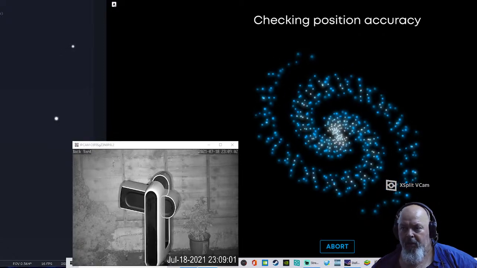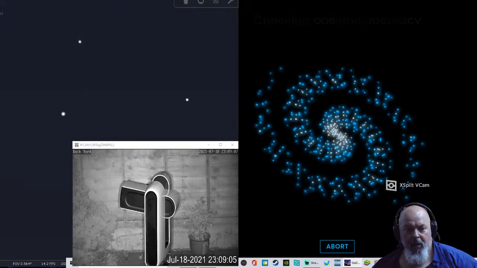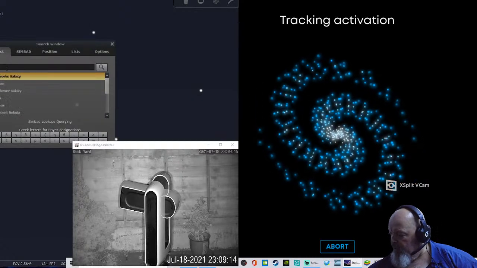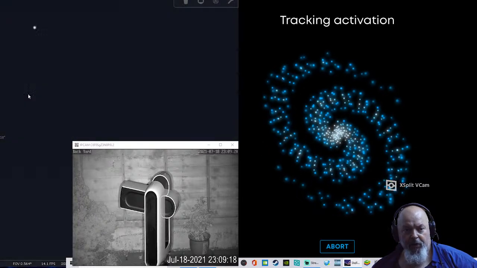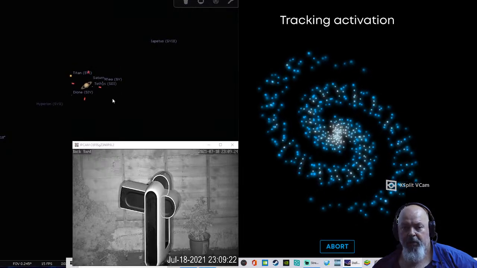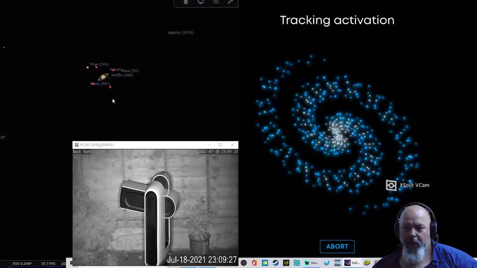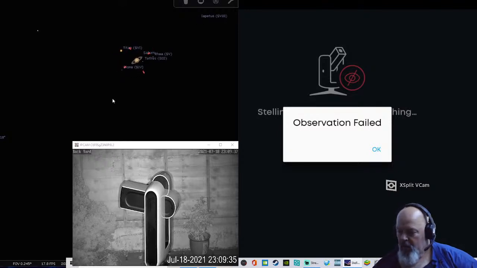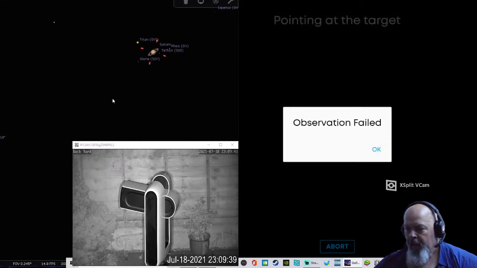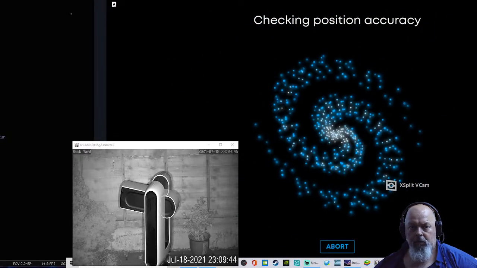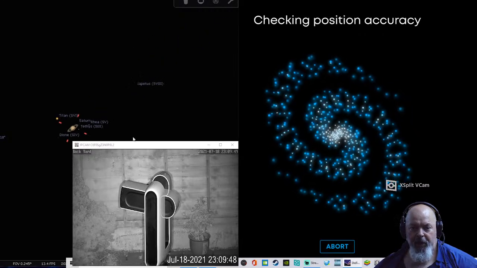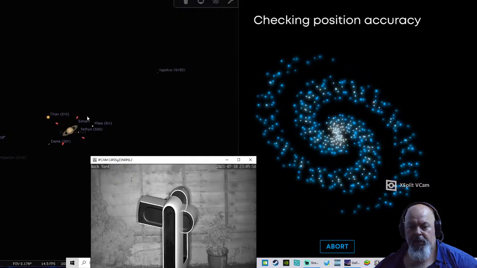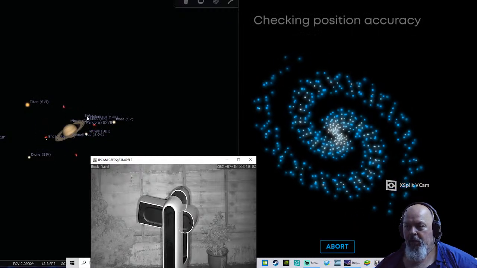I don't mind that. Right, well, we all know what Saturn looks like, so we'll just do a search for it and see what kind of orientation it's on. There you go, Saturn. And there's a little bugger there, look. It's on its side to the right, facing us slightly. Look how quick that's moving. It's got tracking activation on the main screen here, that means it's locked onto it. Oh, you little sod, it stopped. Look how quick it's tracking that one, so I'll just double click it and lock it in the middle. Just get this out the way a little bit. There you go. So we can see Saturn there. Won't be that good. Tracking activation, come on.